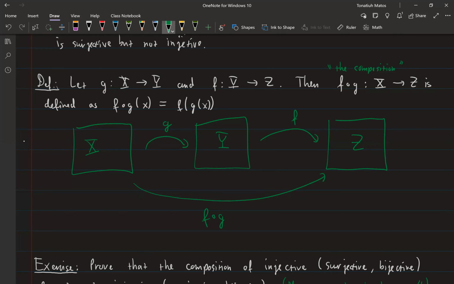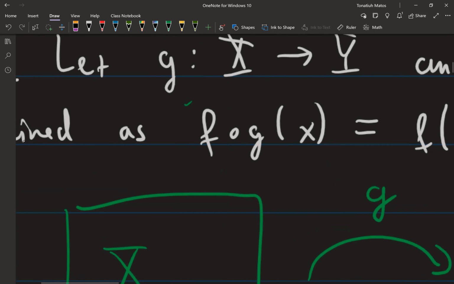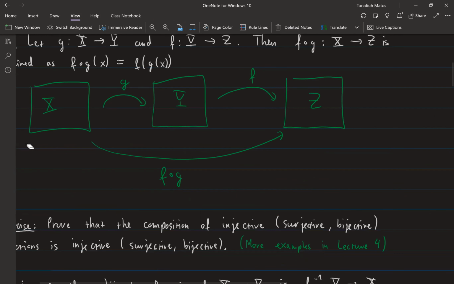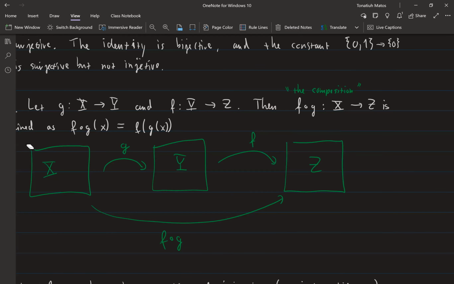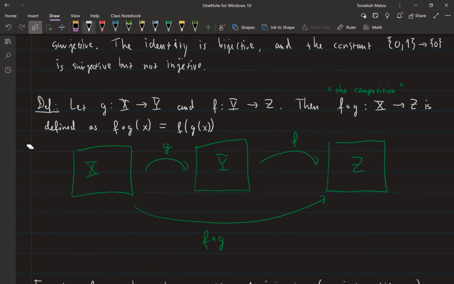Some textbooks define the order differently. They write it as g∘f. I find this easier to understand since the definition is just applying them in the correct order, even though you're writing them backwards, right? So the function that's written to the right is the one that in this picture would be written to the left. That is coincidence. That's just because in English we write left to right. There's no mathematical reason for this. Completely arbitrary. Okay, so does this make sense?